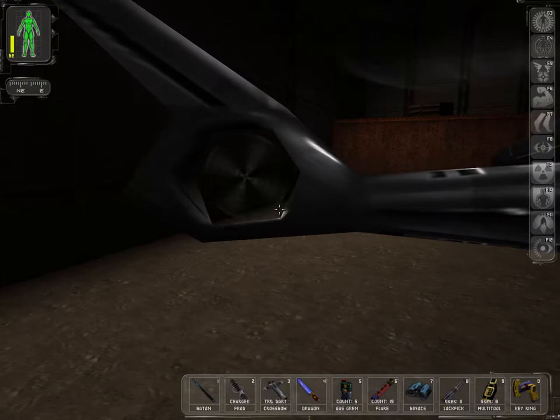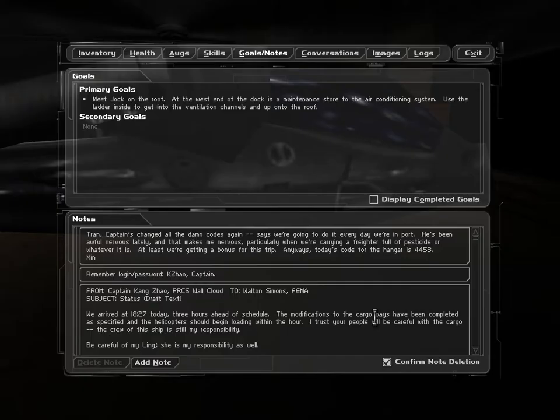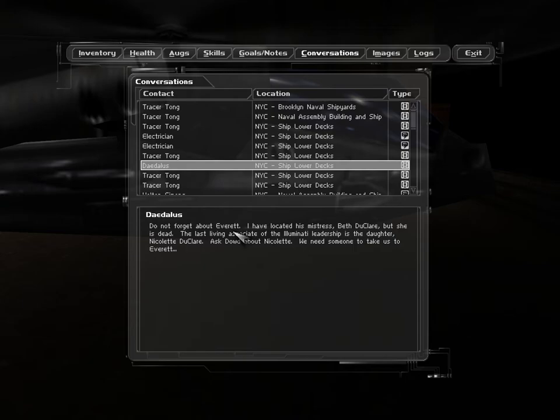To Stanton Dowd. Okay, so we're going to meet this Stanton Dowd character. Daedalus told us to remember a lot of things about this character that I no longer remember. Let's see. Do not forget about Everett. I have located his mistress, Beth Duclair, but she is dead. The last living associate of the Illuminati leadership is the daughter Nicole Duclair. Ask about Nicolette. Not Nicole, Nicolette. We need someone to take us to Everett. Okay, so that must be what I shouldn't forget.